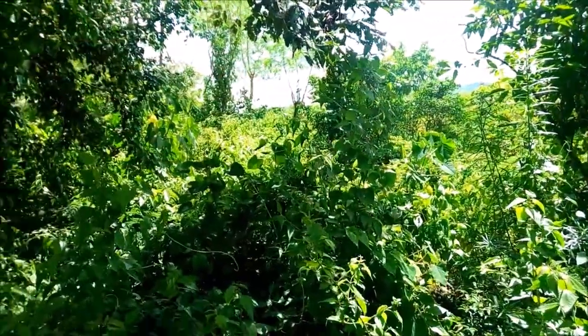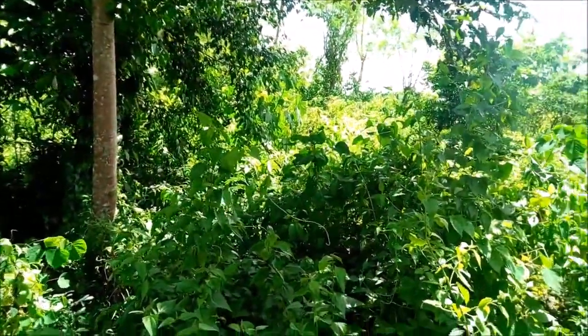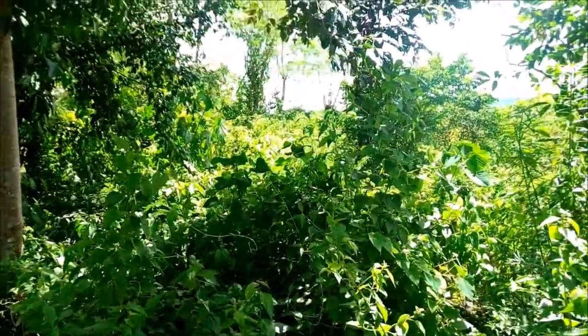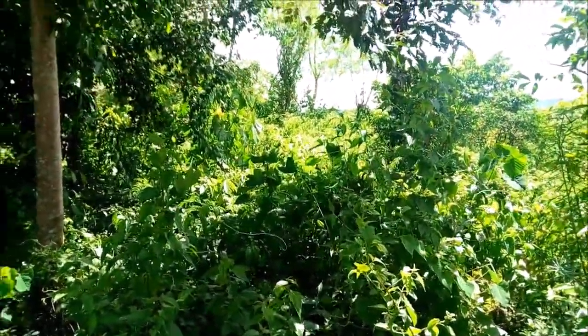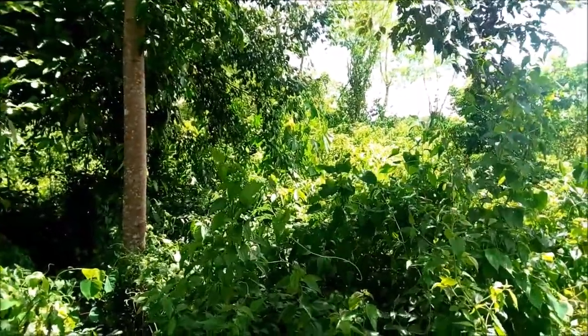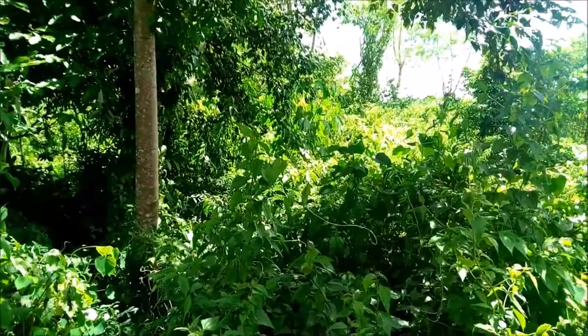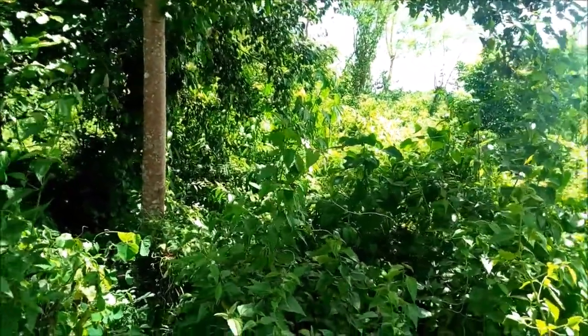All this area has to be cleaned first, then we can see what is there, how much is rock, how high is the hill here, and well, better get started to work. It's not coming by itself.